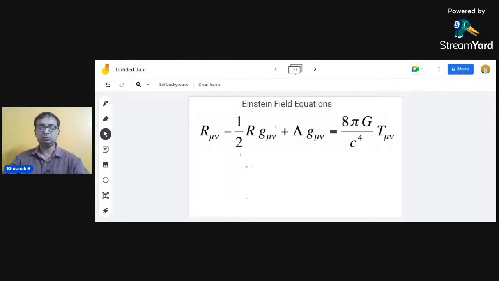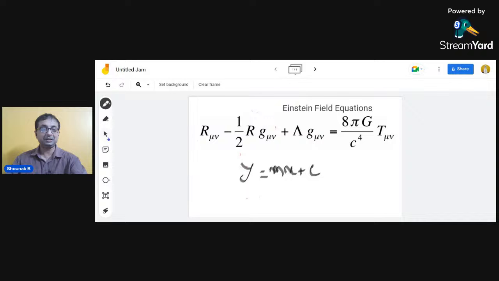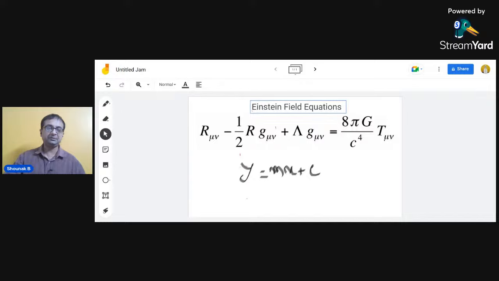Now, first, before going into this part, what I would like to explain over here is that if you take any equation, for example, if I take a simple mathematical equation, which is a straight line, say I take y equals mx plus c, right? I'm improving my handwriting day by day using my mouse. So y equals mx plus c. So any kind of equation you see right over here, what it tells you is that on the left-hand side there is something, on the right-hand side there is something, and these two have to equate. Putting this value will show something, putting this value will show something. So either way, it has to match.